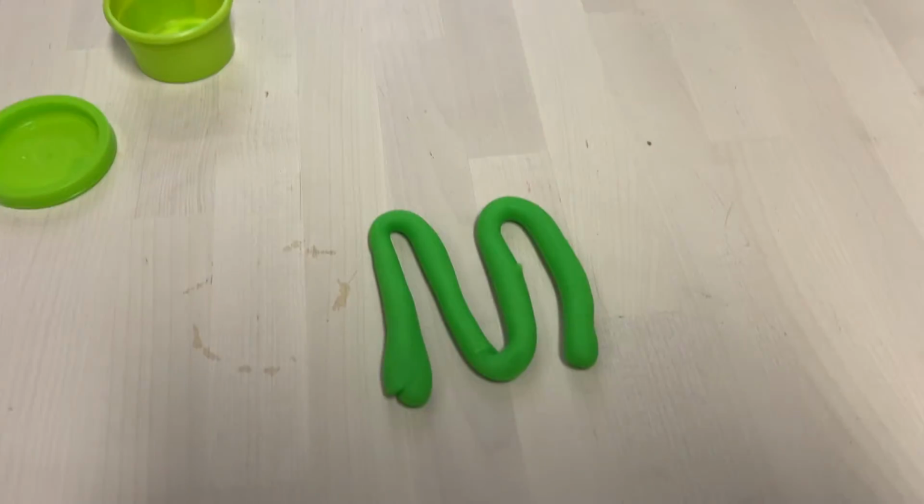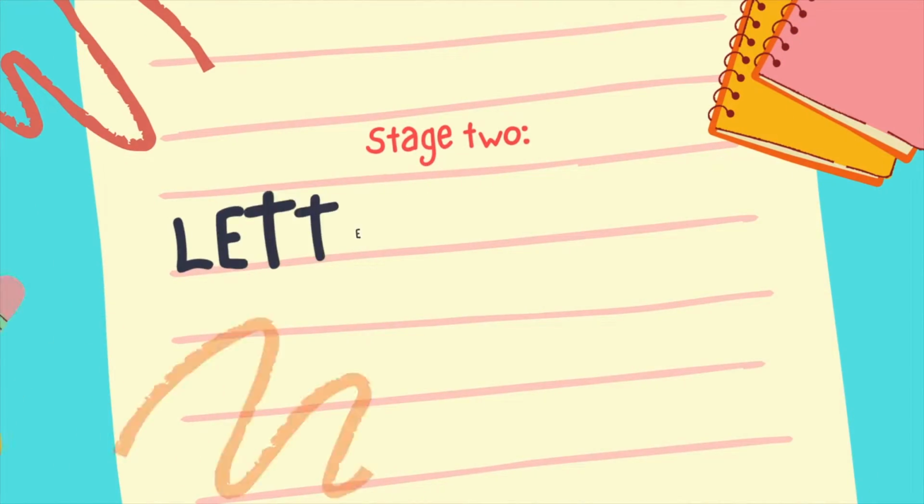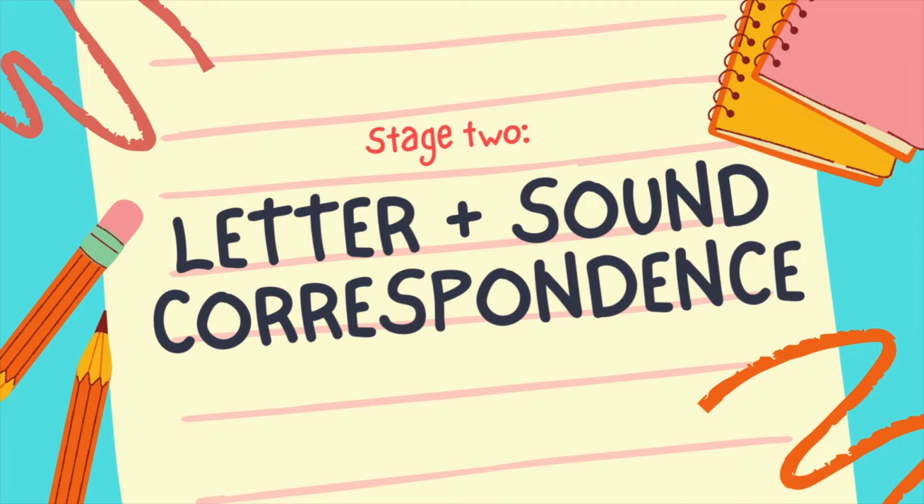So once students are able to identify each of the letters, then naturally the next step in the phonics progression is understanding that there is a letter-sound relationship, or a letter-sound correspondence. And that is basically saying that students will recognize that if I have a letter T, it's called the letter T, but T says T, or T makes the sound T. That is the next step in the phonics progression. And so that key component right there, step 2 in the phonics progression, is why phonemic awareness, and the awareness that there's a sound T in our language, is super important. That's why they go hand in hand in your classroom.